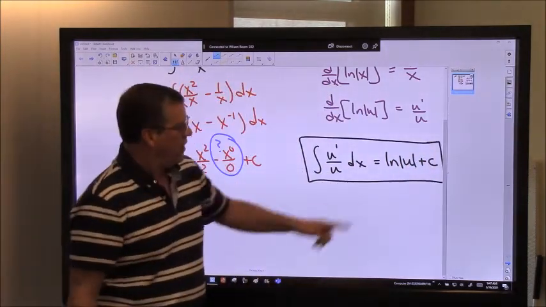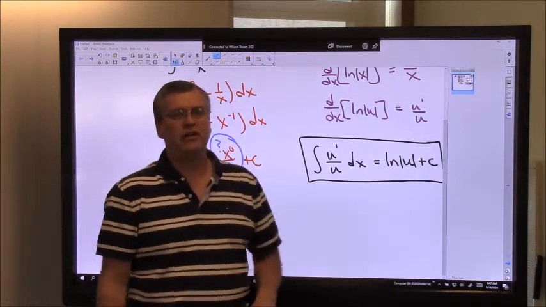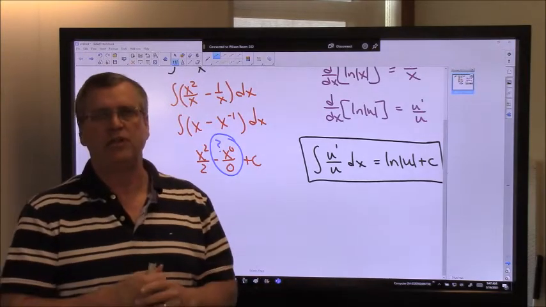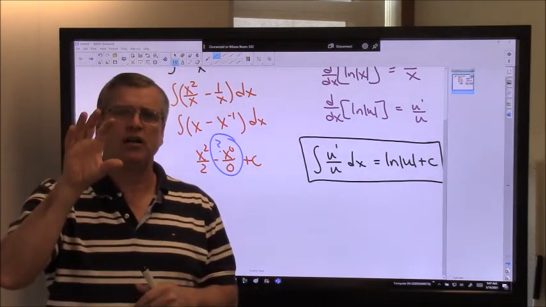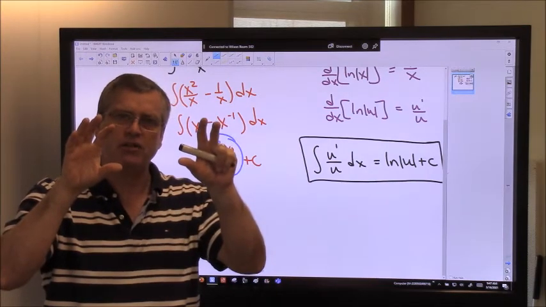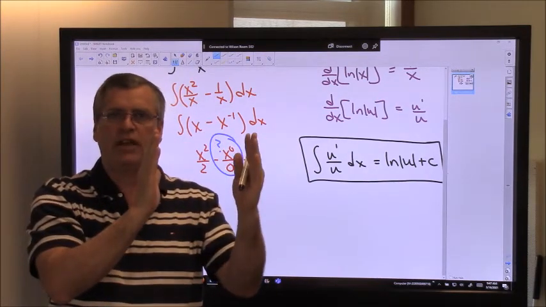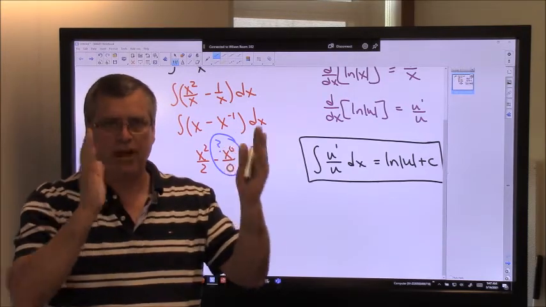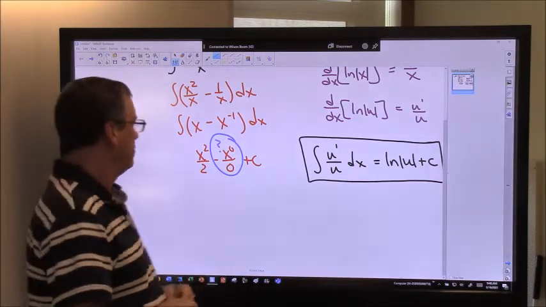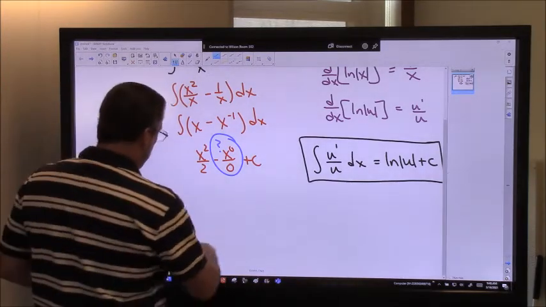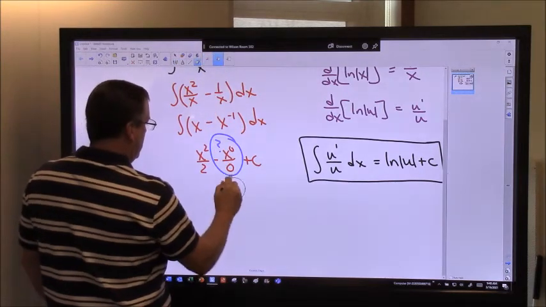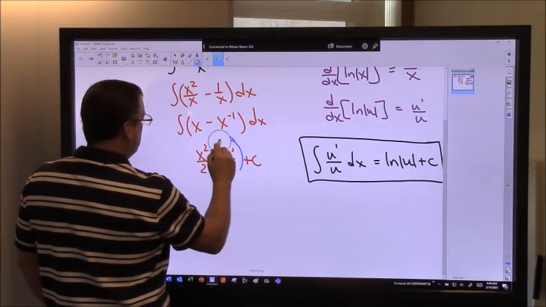Okay? Absolute value signs have to be there unless we can look at it and say that's obviously a positive number. If I had something like the natural log of x squared, well, when you square something, it's always positive. Then you could leave the absolute value signs off. But what a lot of people choose to do is just leave them there because that way it's always right. Okay? So if I back up to this right here, let me get rid of this.